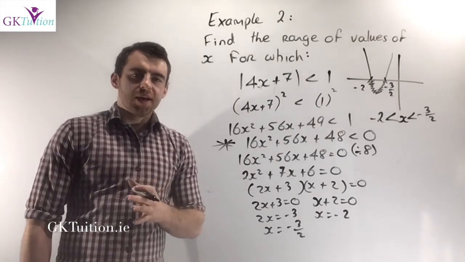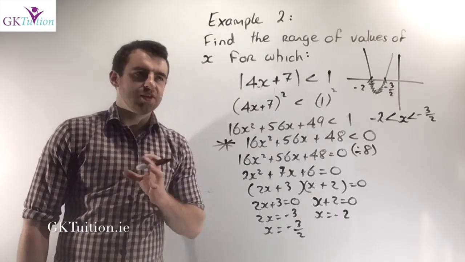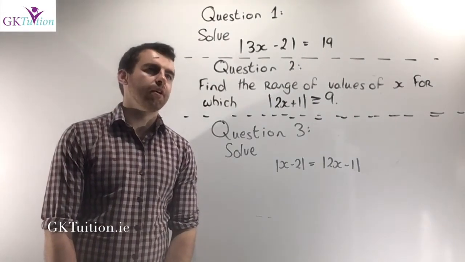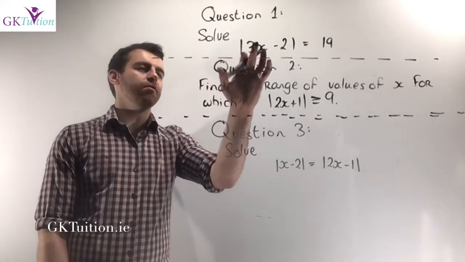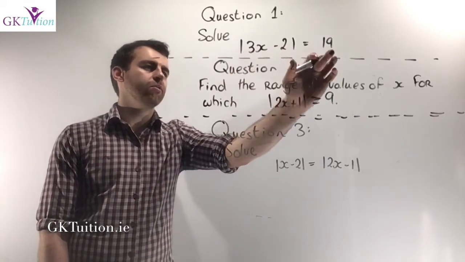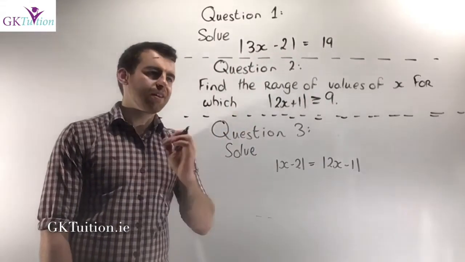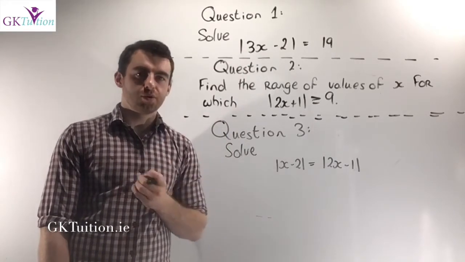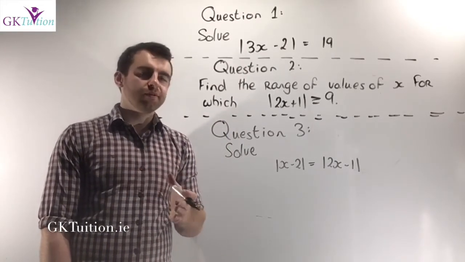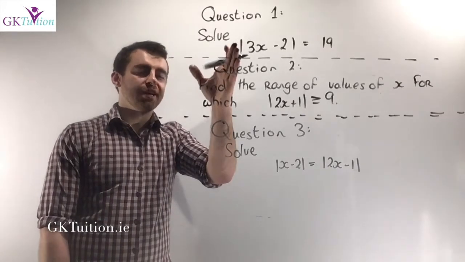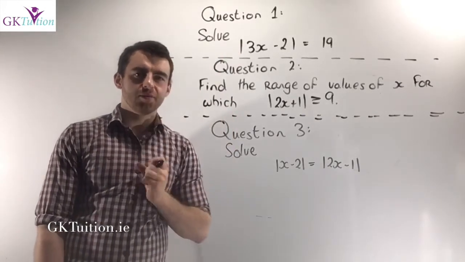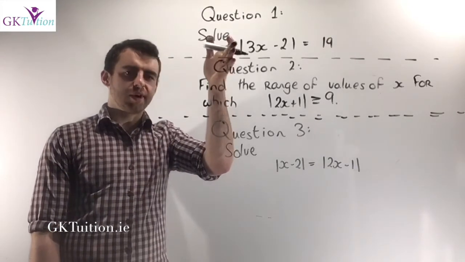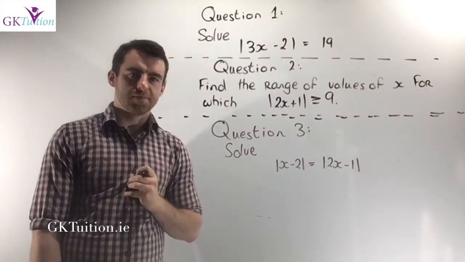What I want you to do now is attempt a number of questions involving modulus signs. So I'm just giving you 3 questions to try here. The first one, you have to solve the modulus of 3x - 2 equals 19. In that case, you can take plus or minus in front of the left-hand side, or you can square both sides. Since one of the answers is going to be quite awkward, it's going to be far easier there if you take plus or minus in front of the left-hand side. However, I think it's worth our while, I want you to try that question by 2 different methods.